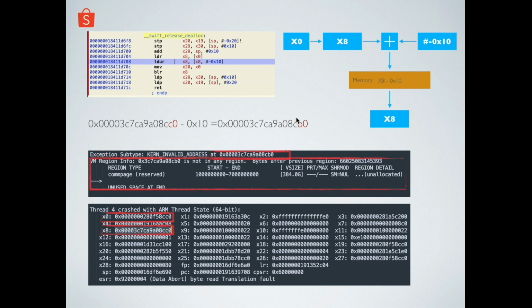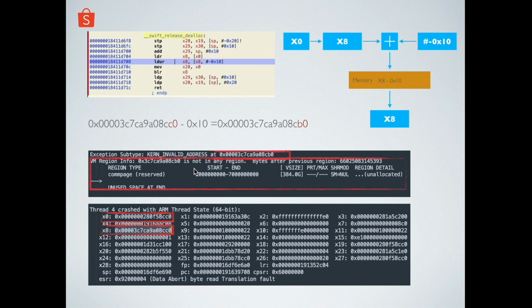Finally, we got the address of the object which is going to be released. It ends with 8CB0, but unfortunately, when the app tried to access this value ending with B0, the EXC_BAD_ACCESS exception occurs.